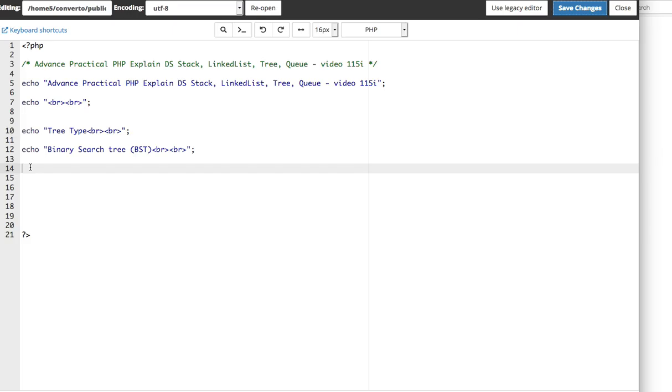So functions like insert_bst, and there's another one called search_bst, I'll have this ready for you.